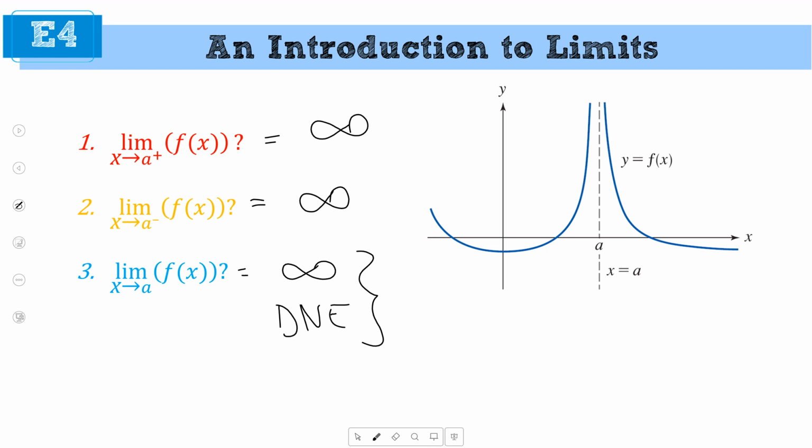Now, why? For one simple reason. I don't quite understand this, but I'm just passing on the news. The College Board sometimes likes to treat infinity as a concept, not a number. So a limit is looking for a numerical value. They would argue infinity isn't a number, it's a concept. For our purposes, I'll accept either answer for 3. In my brain, infinity is the more correcter answer. But if you want to go with DNE, you can.